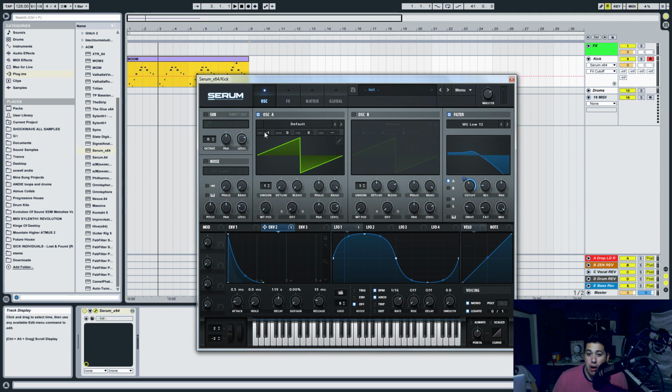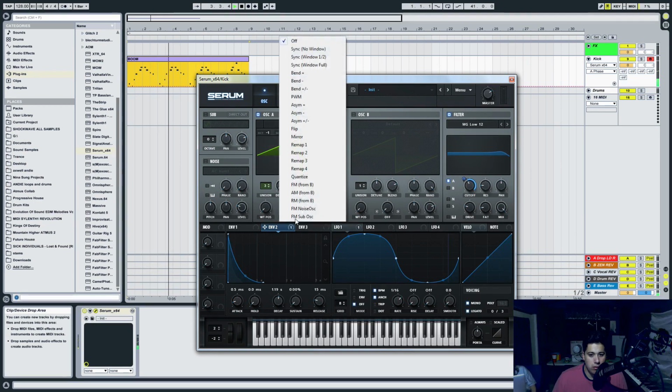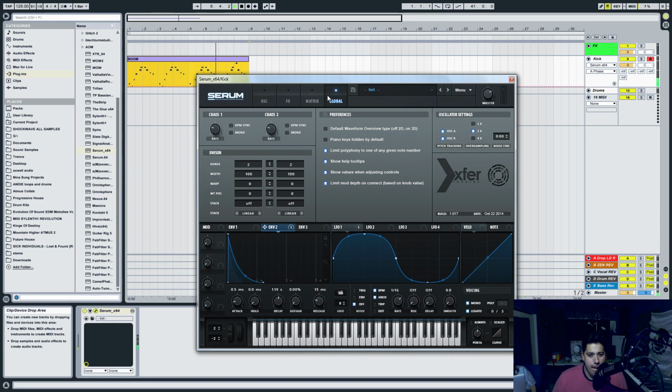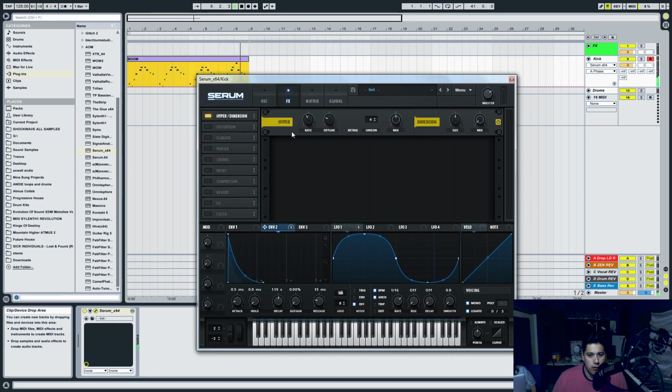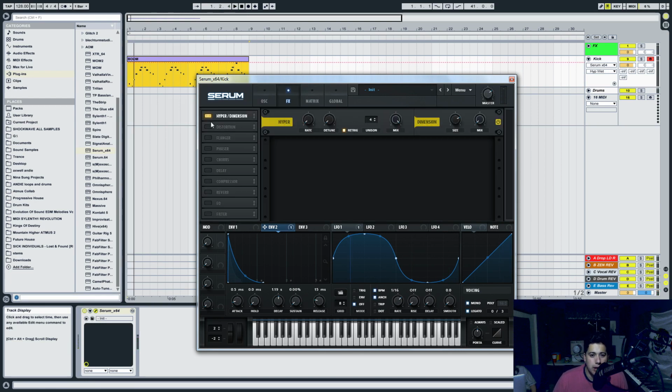Now the reason I don't put this an octave lower is because it's not really going to work, because then we will be too low of an octave, as you guys can see. However, we'll leave it at -1. Let's try increasing unison a bit. Yeah, even turning the retrigger on here doesn't really help that much.